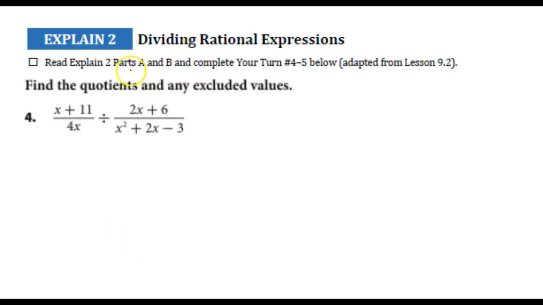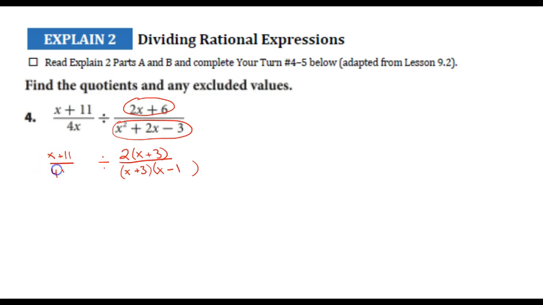Okay. Alright, so moving on to explain 2, dividing. So this is in your packet. It's not a worksheet, but this is in your packet. So I had students factor both the numerator and the denominator. And that would be, again, take some time, factor it out, but we found these to be 2x plus 3, and x plus 3 and x minus 1.